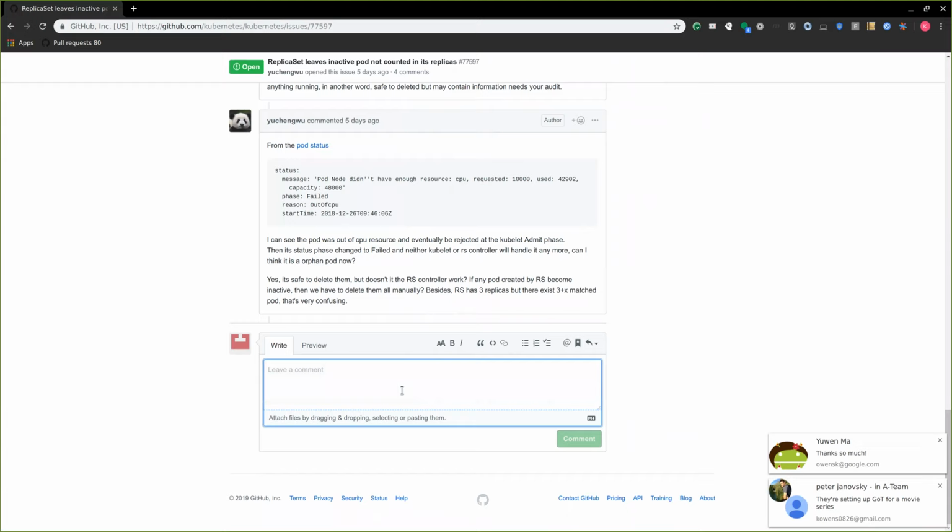Generally something that's 1.5 is so far out of support that we're not cherry picking it. So I guess one thing we could do is just ask. Let's see if it replicates on a new version. Yeah, is this reproducible with the supported version? And you might want to spell out what the supported versions are, which are what, 1.12 through 1.14?